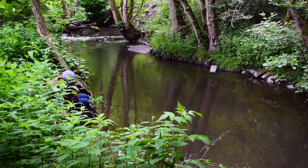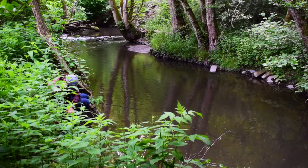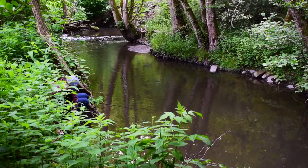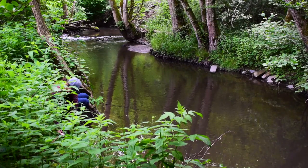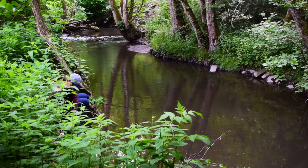I'm sorry, buddy. I'm sorry. Popping up all the little snails and stuff he's been eating. There you go. That'll be quick. Touch your heart. That'll be quick, little guy.